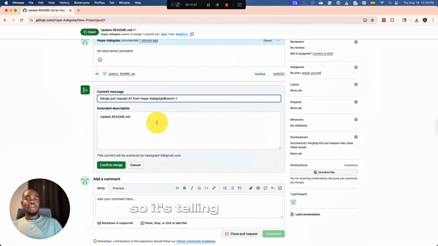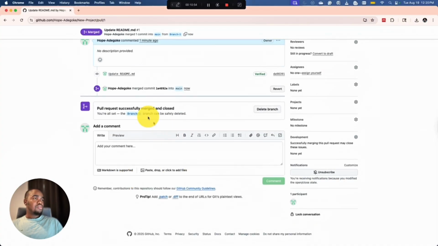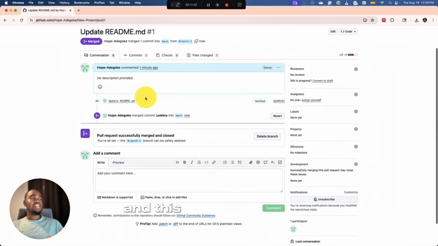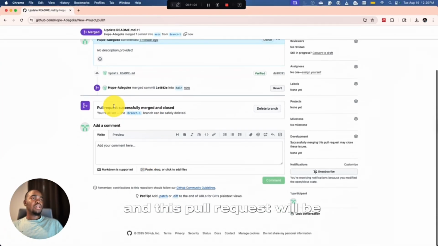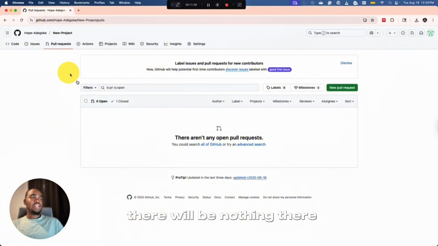Once you do an action, you're creating a commit. So confirm merge. So we've confirmed the merge. Our branch 1 is now added to our main branch, and this pull request will be closed. If you go to pull requests now, there'll be nothing there.